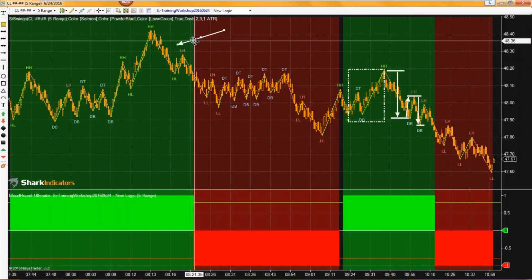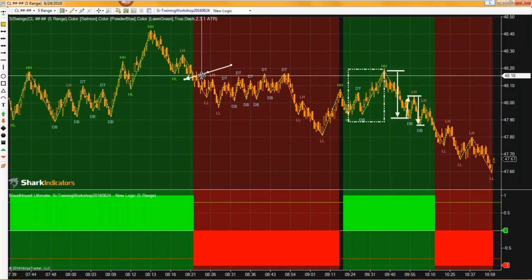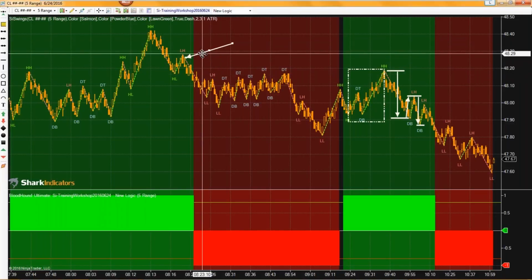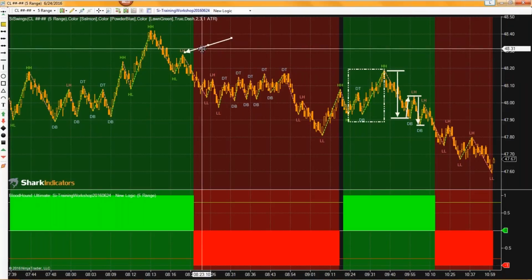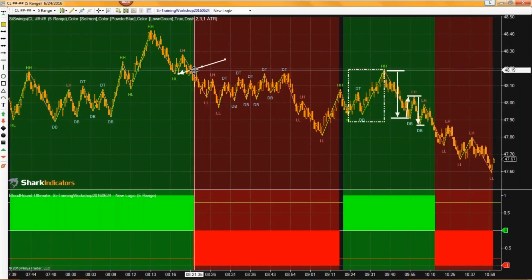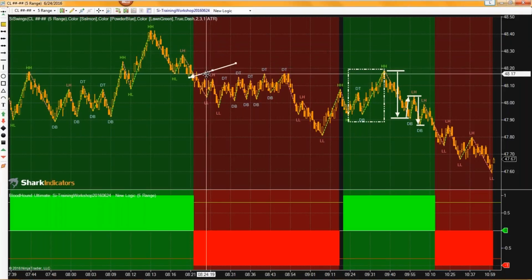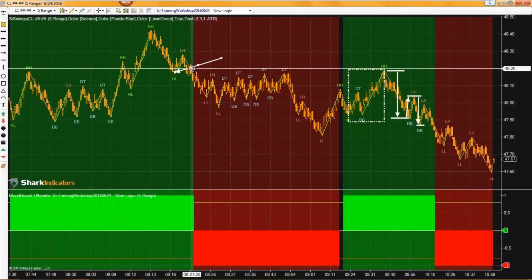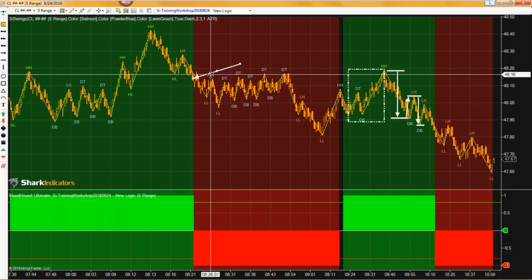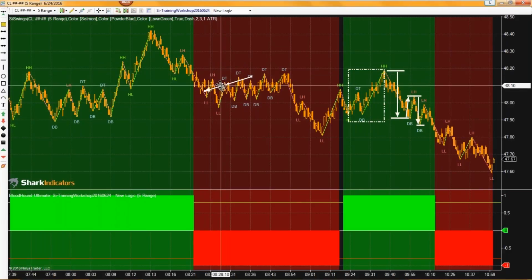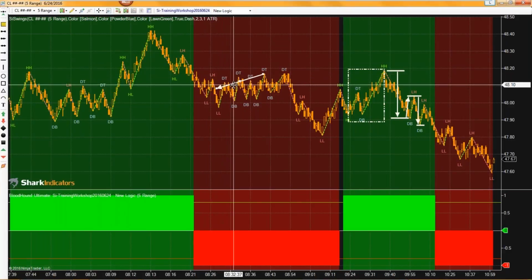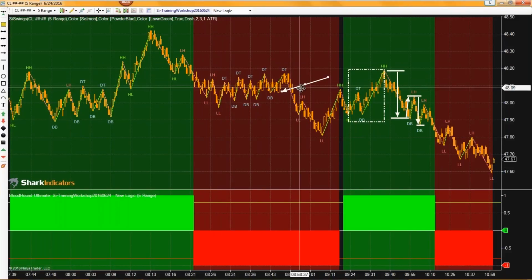So let's take a look at this. So we had a lower high made, and then price broke the previous low point here. So when a lower high was generated and price broke the previous low, then the price action says that we're now in a downtrend. And so the general trend is now down, like so.